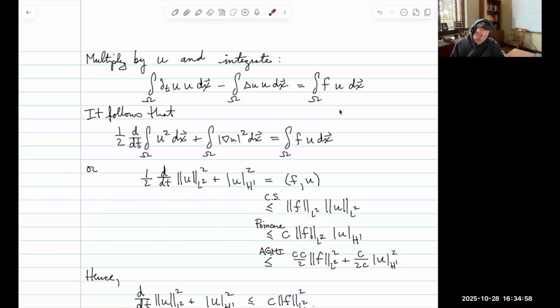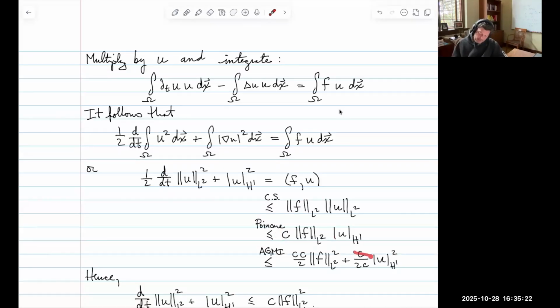Next, we use an algebraic geometric mean inequality. Basically, this is the same as last time. We're going to try to split this into roughly 1/2 this number squared plus 1/2 this number squared. But when we do that, we're going to multiply this term by a c and then divide that guy by a c.